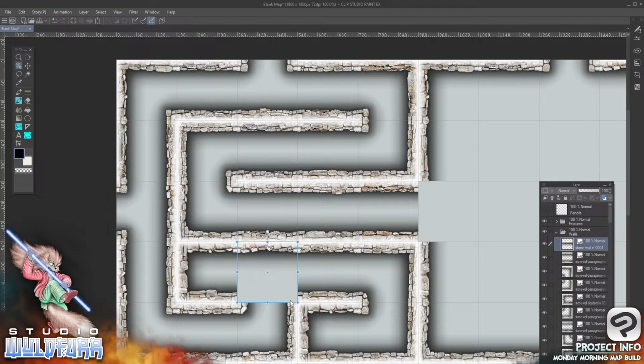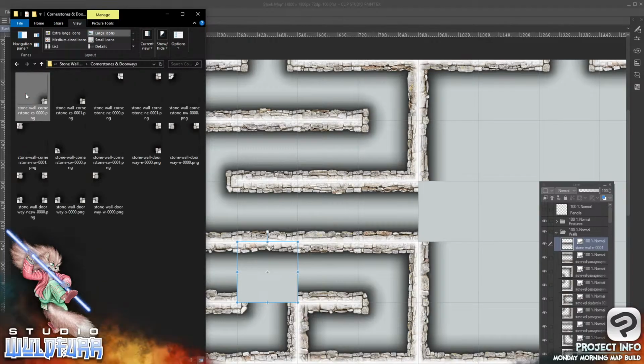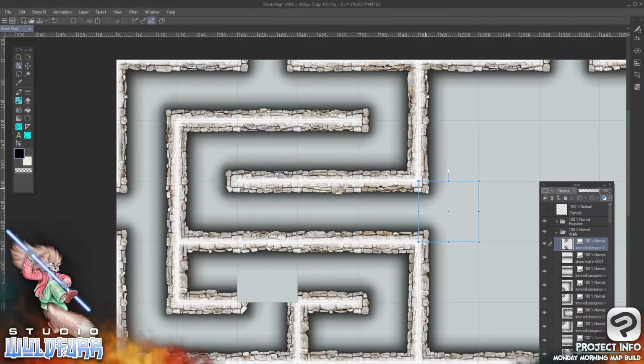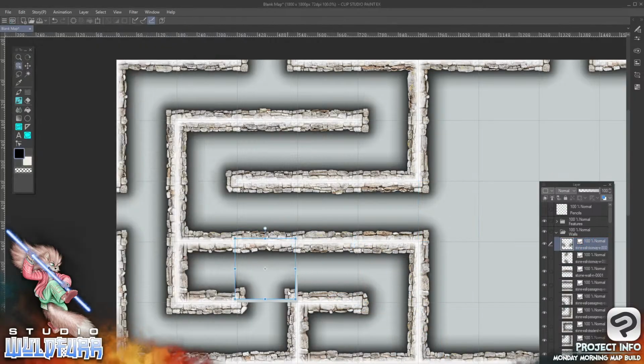Then we need cornerstones here and here, which are in our cornerstones and doorways. So actually, we'll grab this one while I remember. Put it there. And this one, where is it? This one here. This one caps off that. And I think that is all of our walls.